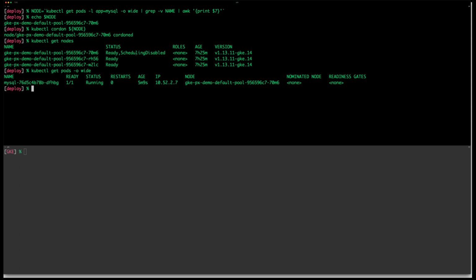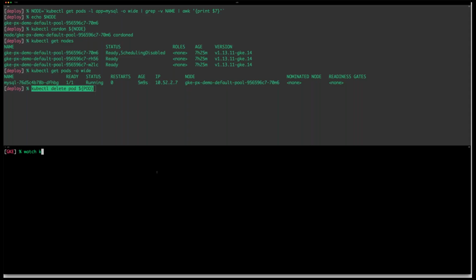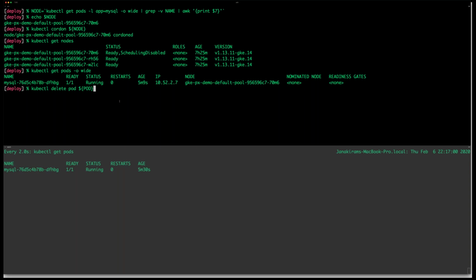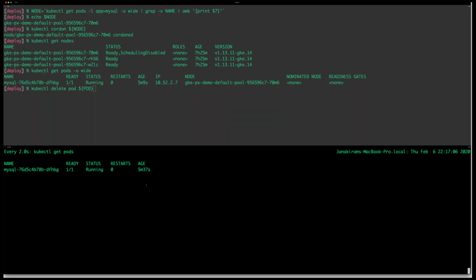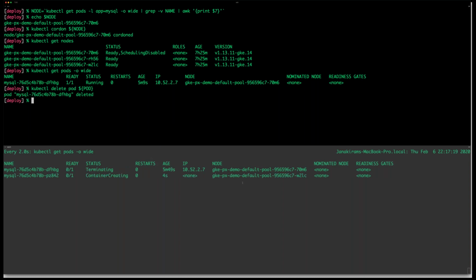But what happens if we go ahead and delete that pod? So what I'm going to do now is delete that pod. Now I'm going to put this in watch mode, so watch kubectl get pods. Currently this is running, and because we are running a deployment with a replica of 1, as soon as we delete the pod, Kubernetes does something interesting. Let me run this in wide mode so we can also notice the new node. Now I'm going to delete the pod that is running on the cordoned off node. As soon as this is terminated, Kubernetes will create a new pod, but on a different node. Now the old pod is gone. The new pod is created, not on the same node because it is cordoned off. It is disabled for scheduling, but the pod has been relocated to another node.